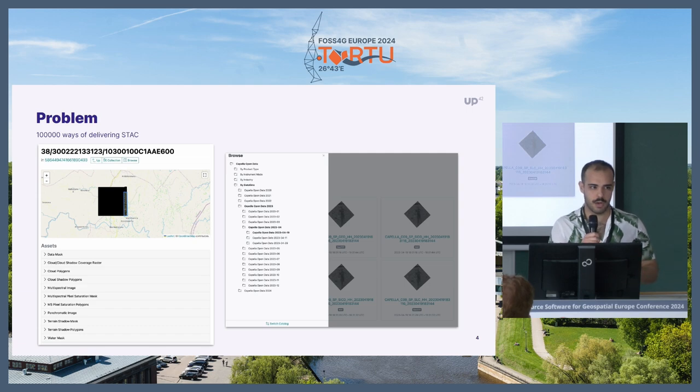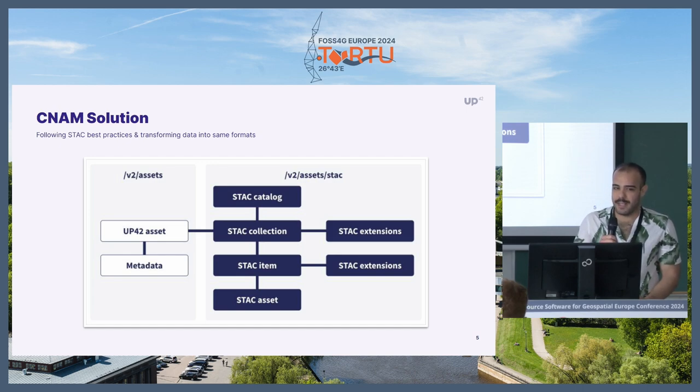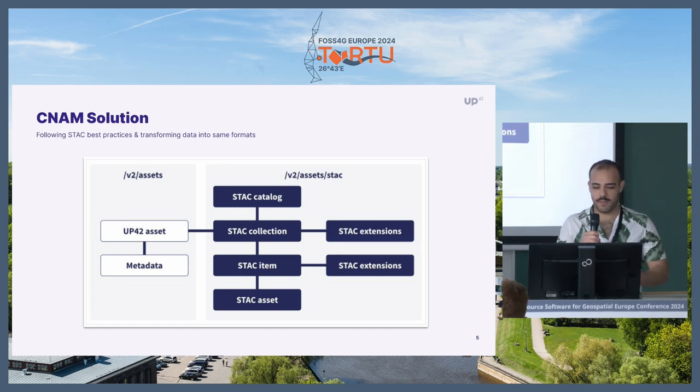But if you want to combine them, how should we do collections and items, and how should we name asset keys and properties, etc.? You again end up with multiple questions on how to maintain a storage sanely. That was our main model: whenever you have an asset delivery that you transfer to your storage, we made it equal to a STAC collection, because sometimes you have stereo imagery or multiple imagery from different parts of the earth. They can relate to different locations, different date times. So it was a wise idea to have one STAC collection define one asset delivery, one catalog for your whole storage, and items for your different imagery parts, and many other different STAC assets.